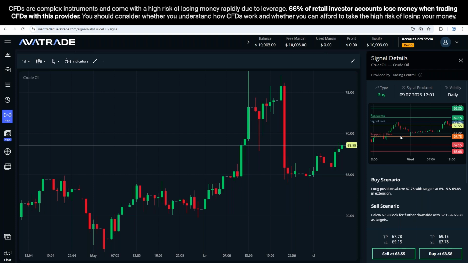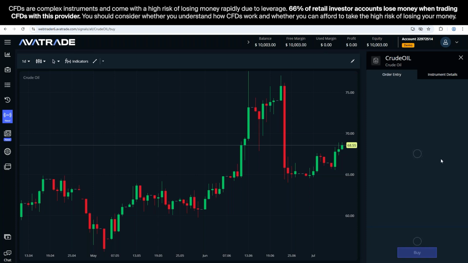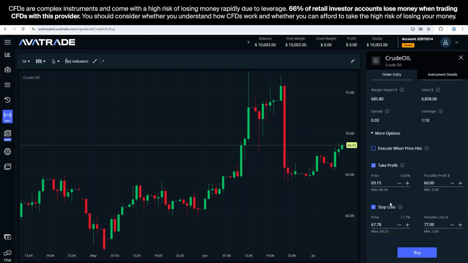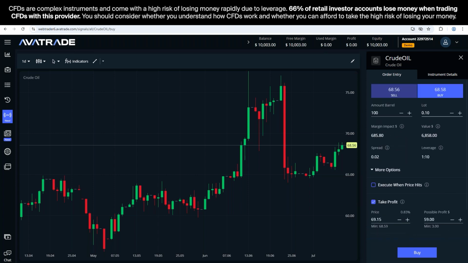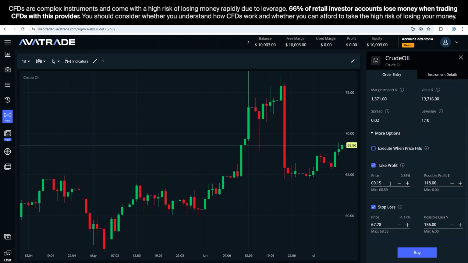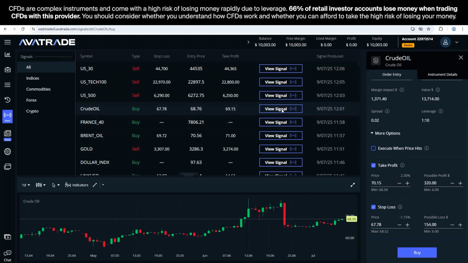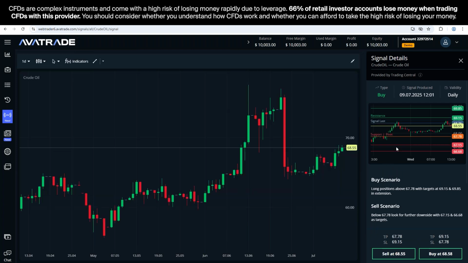In this case, we can choose a scenario. This time we're going to go with the buy. And it's already ready for us with the take profit and the stop loss. Once again, we can modify it accordingly, extend the lot size, maybe put the take profit a little far away. And here we are. So basically, this is super simple to use. On top of that, we can even place the line similarly, and we can do some analysis.